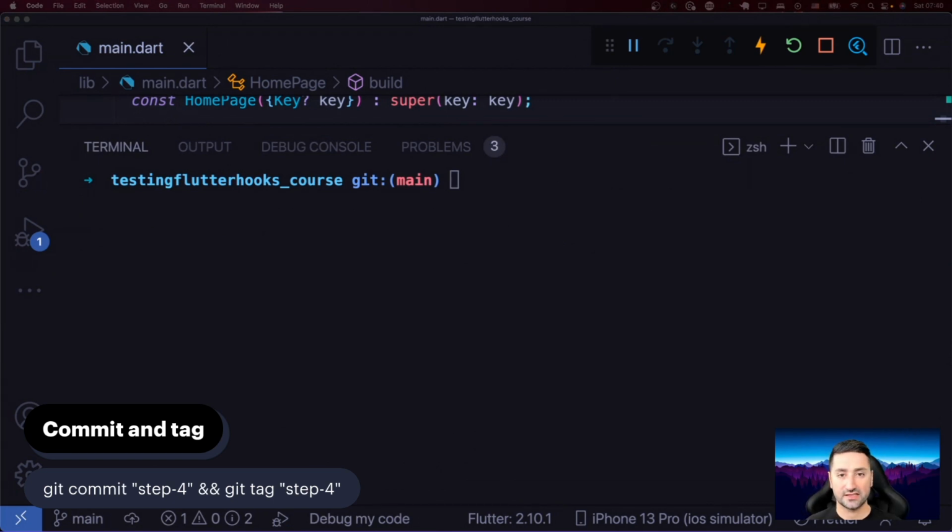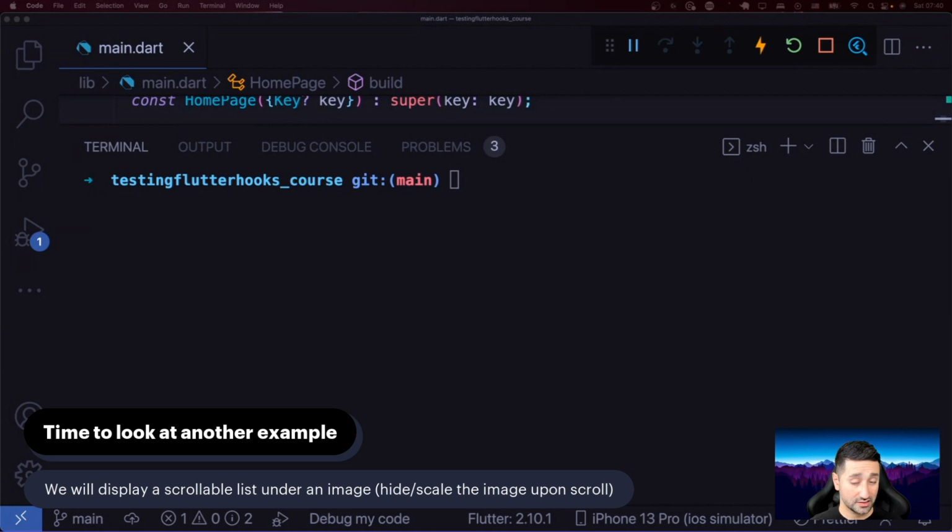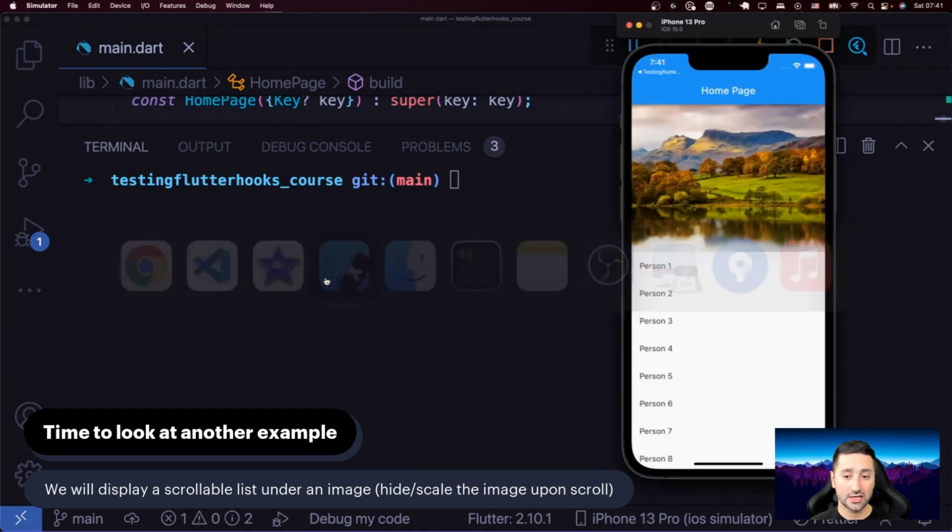After this, it's actually time to have a look at another example. As I mentioned in the beginning of this chapter, we're going to create 8 separate examples in this chapter to demonstrate the use of Flutter hooks. In this section of this chapter, we're going to display an interesting effect that you may not be familiar with from before, and we're going to do all of that with Flutter hooks. It's very difficult to explain what we're going to achieve in this section without actually showing you the results that we're going to get.